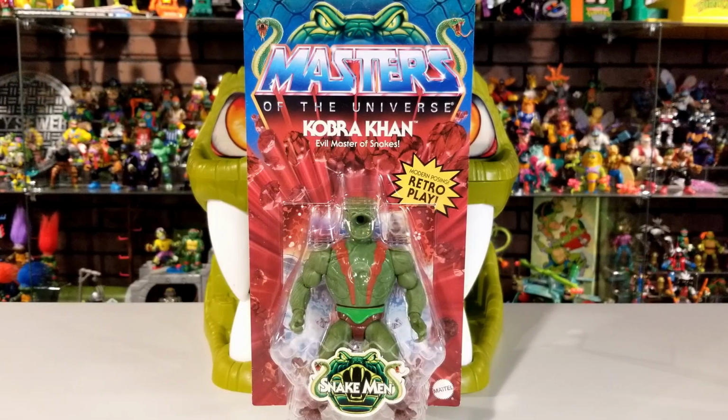Okay, now up next we got my boy Kobra Khan. This right here is the evil master of snakes. I actually think he runs King Hiss's army. I might be wrong. Let me know down in the comments. But I think he's like his number one lieutenant or something like that. I might be wrong, but let me know, okay?